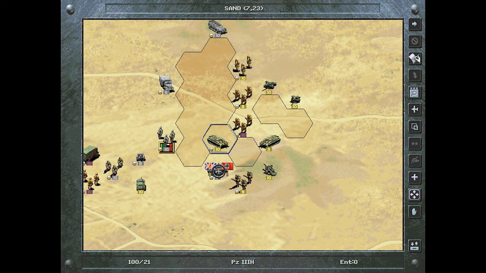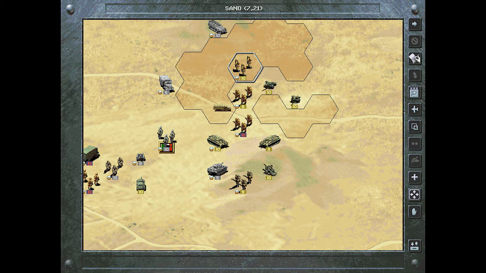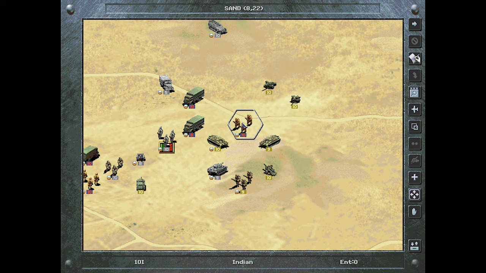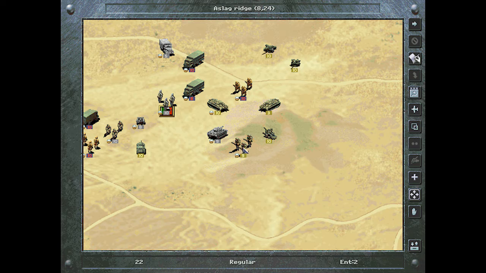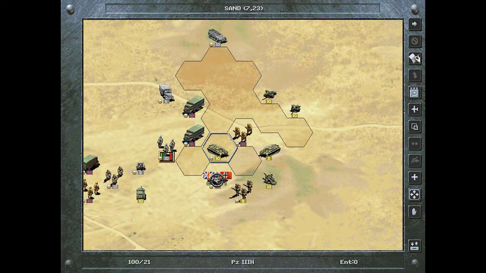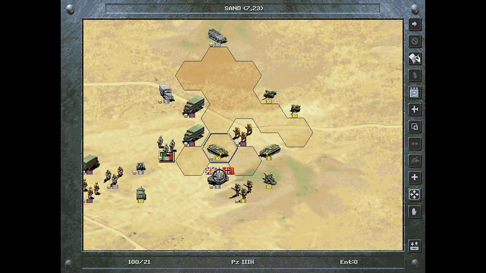Well, this tank is alive still, so I need to be very careful. Let's try to protect this artillery. Yeah, okay. I think I need to move though, because that is what I have to do. Yeah, I'm not really happy about the current arrangement. Terrain 1. I need to do this.